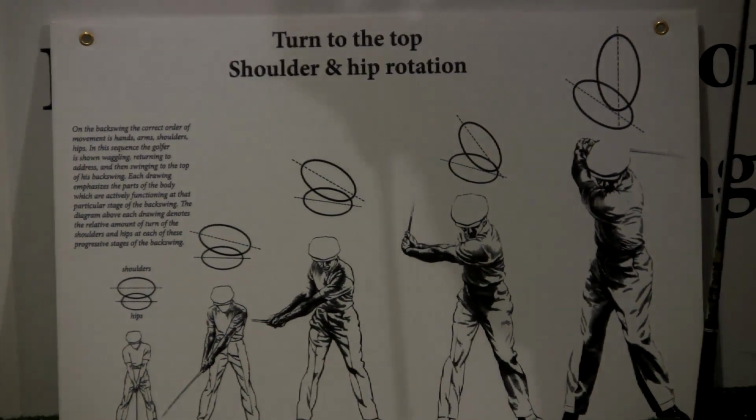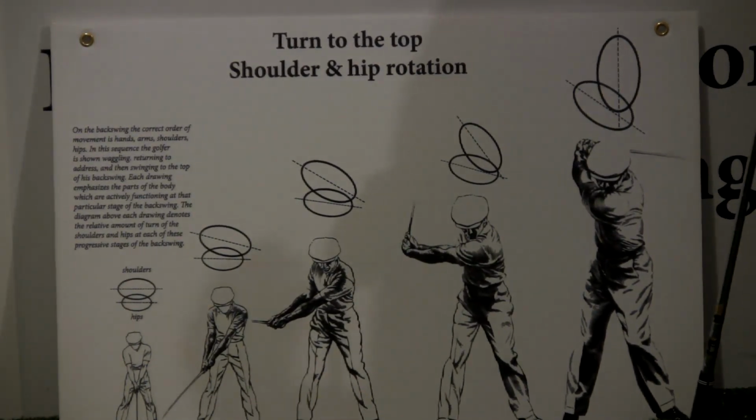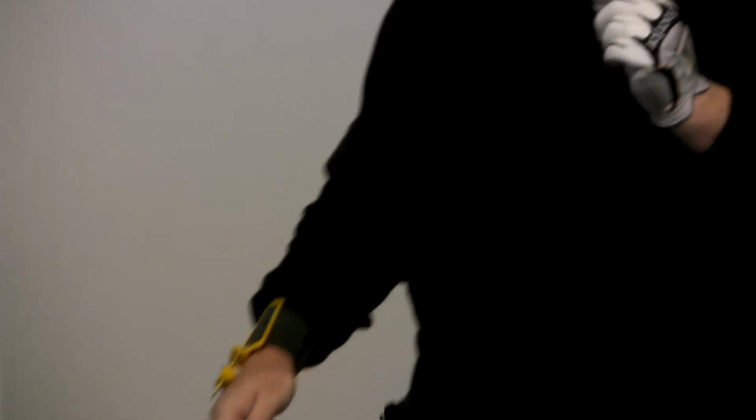I don't understand how us golfers can understand how you can make a divot after impact if we think the middle of our golf swing is our sternum. Okay, now, that said, if you go to my online academy, I could give you a half-hour explanation of just that one term, and you should take it. It's huge.